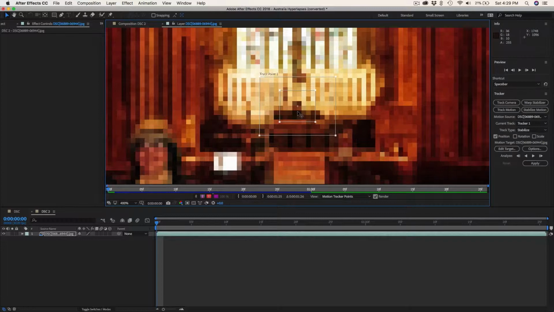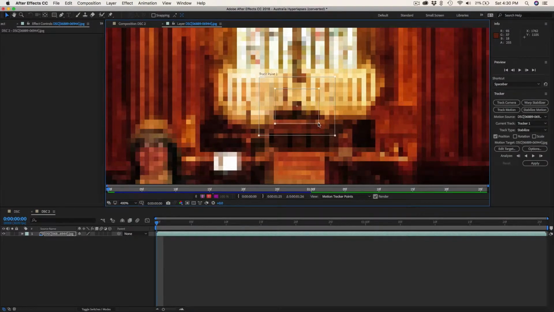Now if you were rotating around, let's say a tree or a building or something, you'd want to go to rotation, and it's going to give you another track point. And maybe I'll cover this if I do a hyperlapse tutorial, but just for this, we're going to use one tracking point, and we're only going to be using the position because we're just going straight down the aisle. So now I'm going to put this on a pretty high contrasty point. I keep saying this, but it's important so that your tracker knows where to stay.